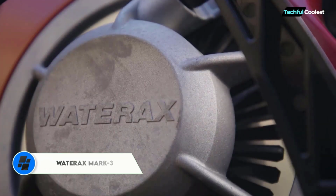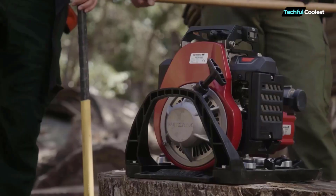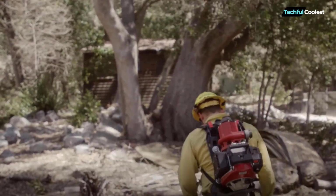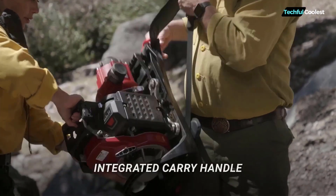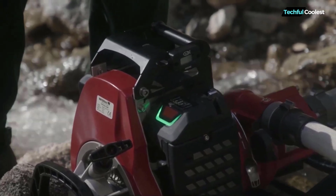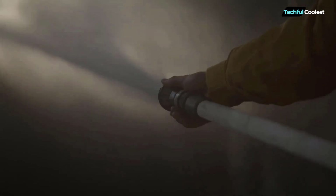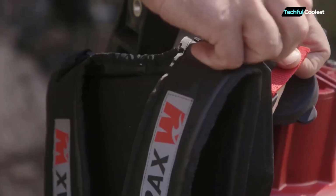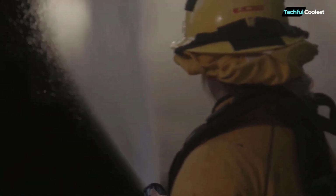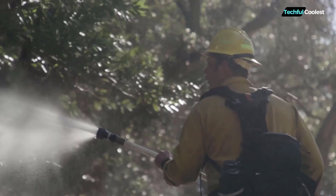The Mark III, a highly regarded high-pressure portable fire pump, has been a long-time staple in the firefighting industry. It has a 10.7 horsepower engine specifically designed to combat bushfires, and has standard features that provide pressure of approximately 26 bars and pump 379 liters per minute, surpassing its predecessors. With a reduction in size and weight, the Mark III is now 20% smaller and 30% lighter at 20 kg. The compact and lightweight design makes it easy to transport and deploy in various environments.